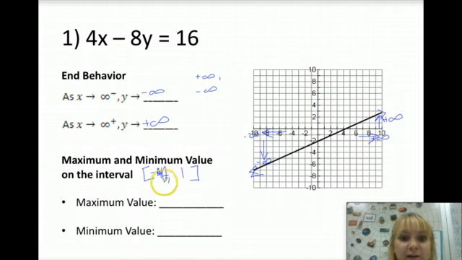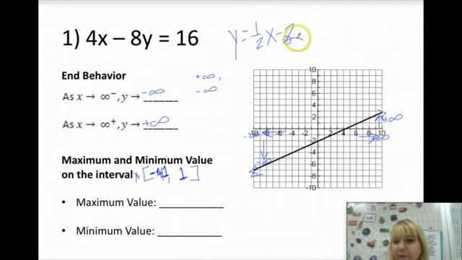There are a few different ways you can take a look at this. On this interval, we're looking at our x values, so the x value -1 and the x value +1. We want to find what the y values are. When x is -1, you can find that algebraically by substituting -1 in for x, and it may be helpful to use the slope-intercept form because it's already solved for y. So when x is -1, we want to know what y is, and when x is 1, what y is as well. You can always solve it algebraically by substituting the value in for x and solving, and that's your y value. We also can look at it graphically.